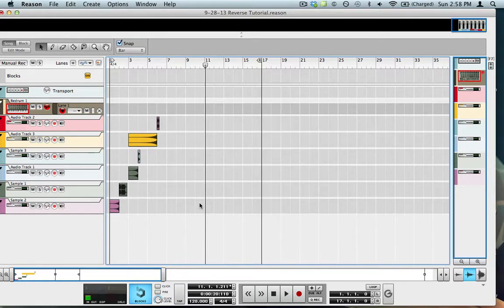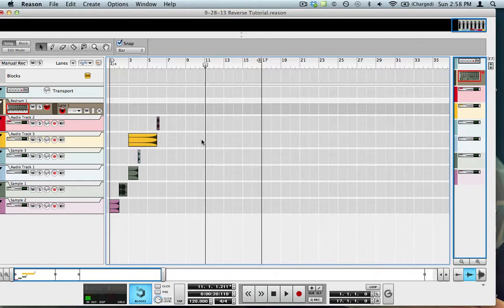So anyways, basically we're going to be using audio in the sequencer window, which you cannot do in Reason 5 or older. You can do it in Record, and you can do it in 6 and newer. But if you're in 5 or older, you won't be able to do it this way. There's other ways of doing it, but I'm not going to be explaining that in this video. So you can still watch it if you have 5, because there's still good information, but you can't do exactly what I'm doing.